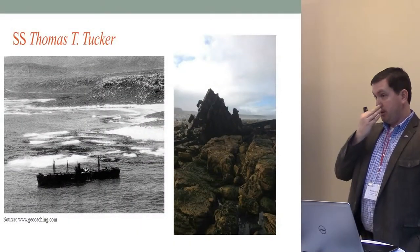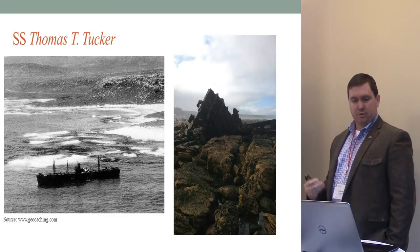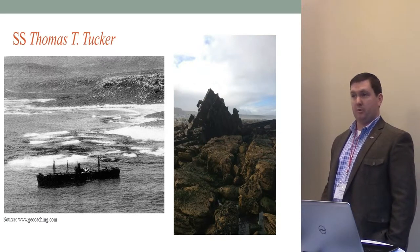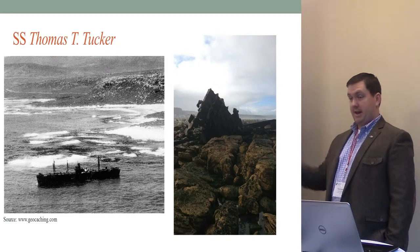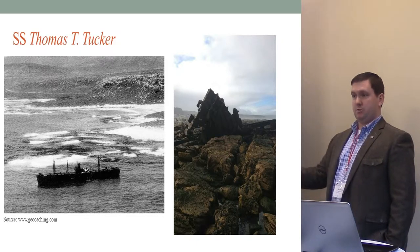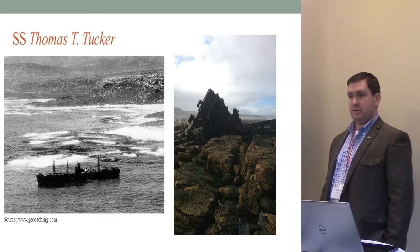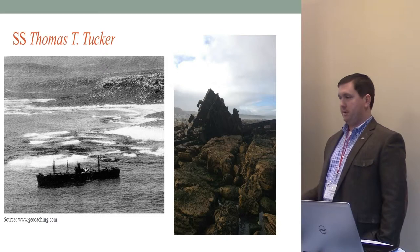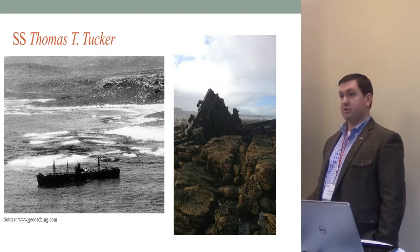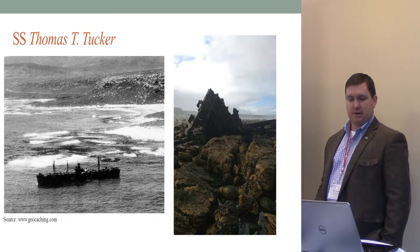The SS Thomas T. Tucker was launched in Houston in September 1942, and was part of a convoy ferrying military cargo to North Africa in support of the newly opened North African theater. The vessel would have made its way down from Louisiana, through the Panama Canal, around South America, stopped in South Africa, and then continued up through the Red Sea into the Suez Canal. This route was taken to minimize potential contact with U-boats, which was every liberty's fear since they were very slow, and the armed guard on board couldn't always be effective against U-boats.